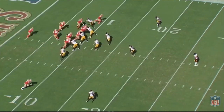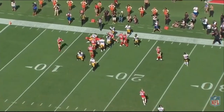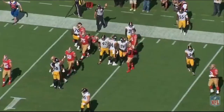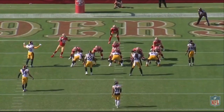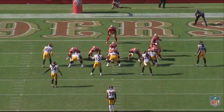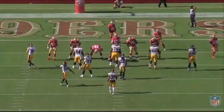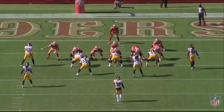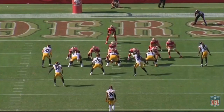We've got 7 different clips we're going to go through in this video that discuss how Dupree really showed, and he'd always shown it before, that he was a complete package player. He added pass rush consistency and production this past year, but even in the first 4 years of his Steelers career, his run defense and his effort had always been solid, and I honestly thought, as good as he was as a pass rusher in 2019, he was even better with his run defense.